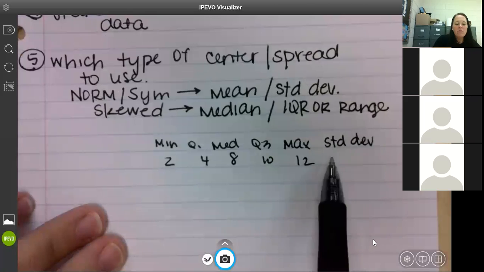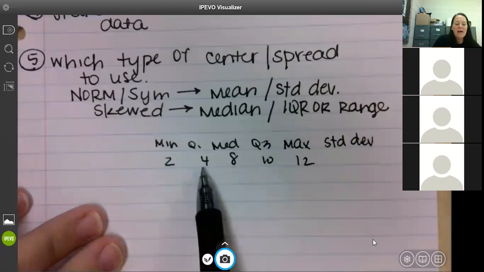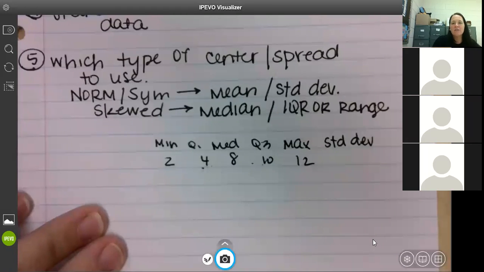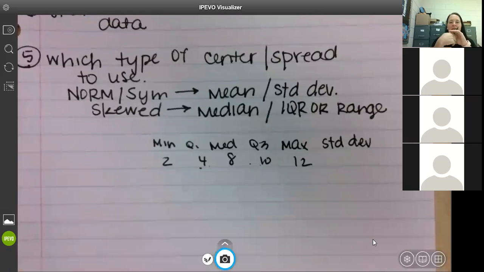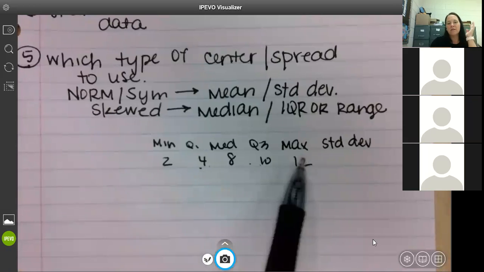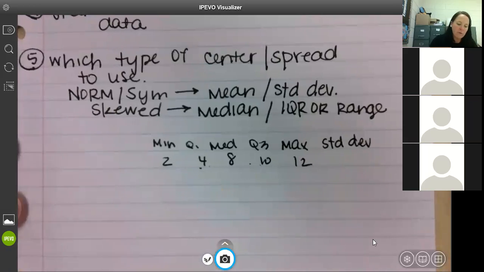Then if they give you this, use your median and then use your IQR instead of using your range. Even though you have your range, IQR is a better example because that's where your median is going to fall. It shrinks your data down to the median. Okay. You'll probably see something like this. And if they ask you to make a box plot out of that, you just plot those points to make your box. Okay. So be ready for that.